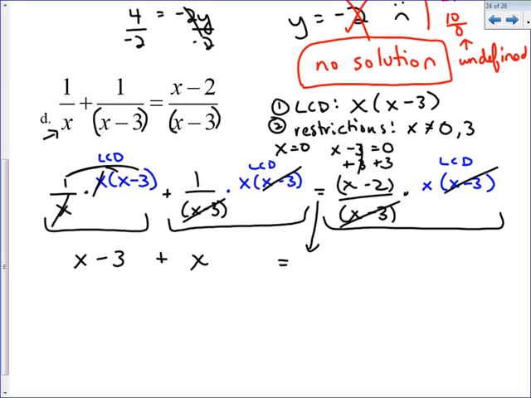What am I going to need to do here? Distribute. So we actually had an example like this. I think it was the first day of class we even did it, where the monomial was at the back. You've still got to distribute it into the parentheses. So we're just going to take the x back this way. If you want to start by writing it as x times x minus 2 and distribute it the front way, it's okay. You've got to do it either way. So I have x squared minus 2x. So here's my equation sans denominators. What type of equation is this? There's my quadratic. We knew it would come back.